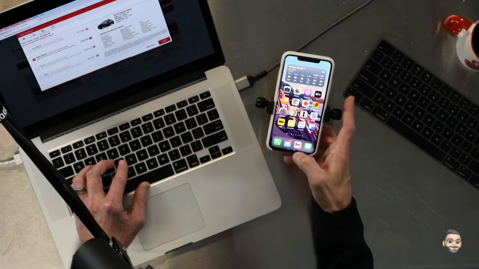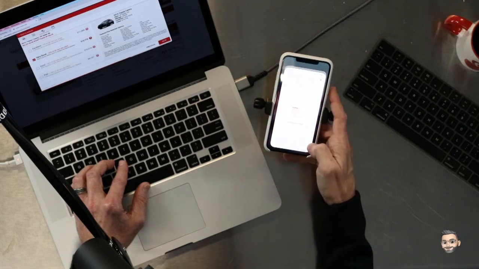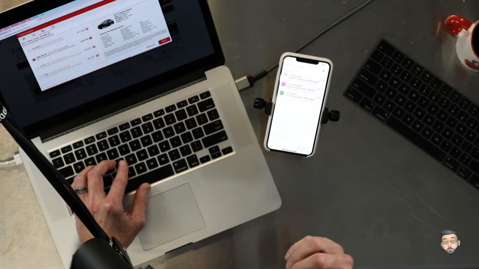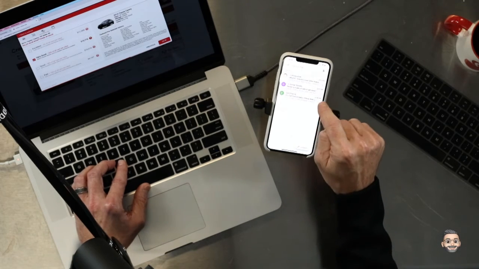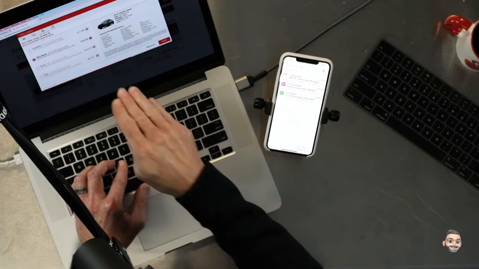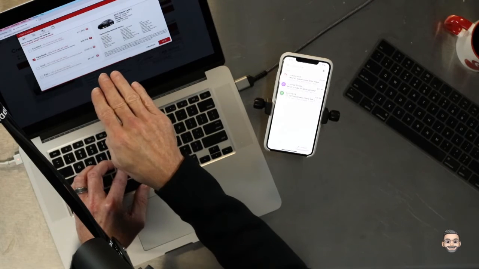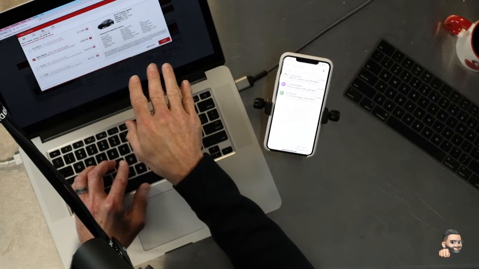Now, what's happened is as I've gone through here, and if I open up my overhead camera here, you're going to see that as a dealer, I've received an express cash offer request via email while the customer is still online getting their evaluation.